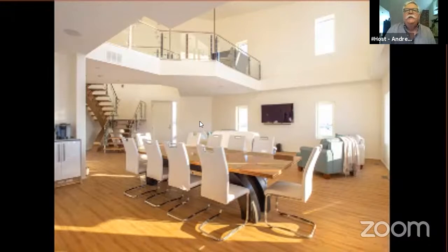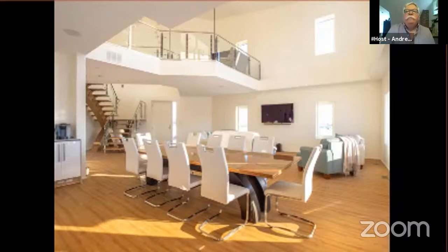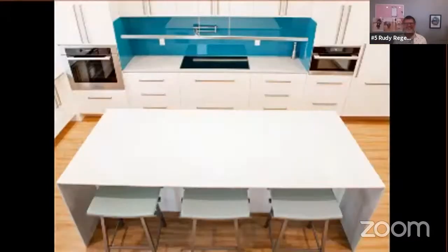Okay, just enough away from the door, and you go up through this loft area. Yeah, we're ready from the bottom. We have no basement. We have a crawl space. And we prepared the bottom of the crawl space for foundation, so we could actually install an elevator there. Oh, great idea. Just in case. I'm still young, but you never know. I get it. And this is our kitchen.